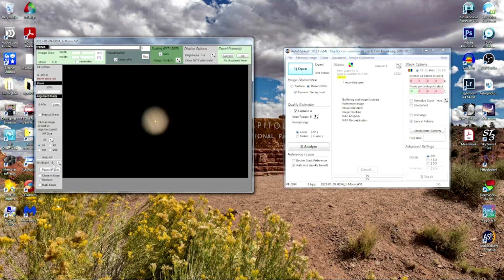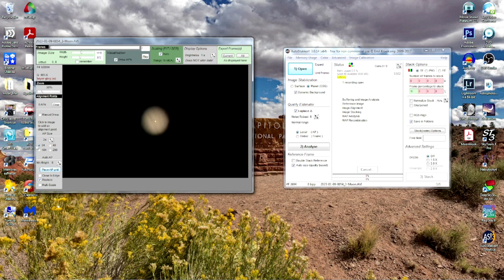This minimum brightness point, you can go up or down. The higher the threshold, the less you'll probably get. I usually leave it at 5, and so once we set that, you could also manually draw it. I don't recommend that. Sometimes you do need to do that if you're doing solar, but for planets, this auto placement is usually your best bet. You can get deeper into this, of course, but for this demonstration, we're not going to get too crazy here.